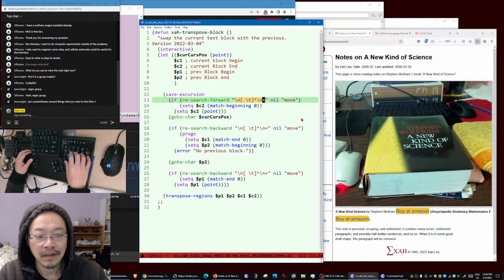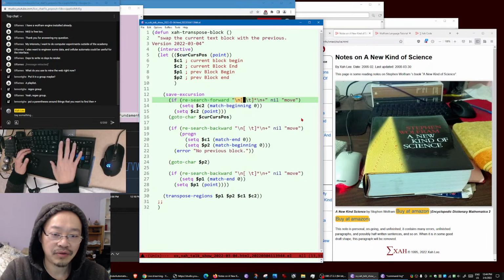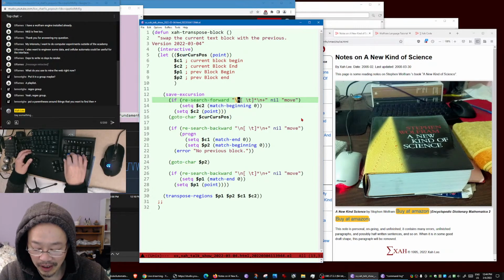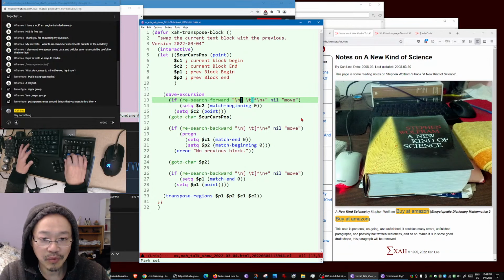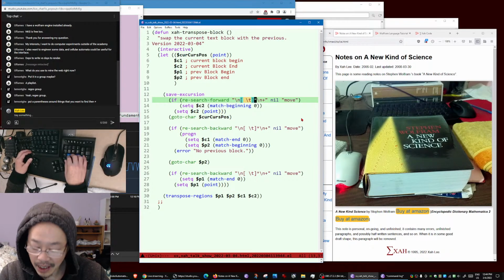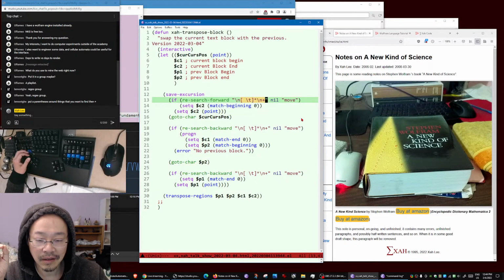wait, so okay, let's look into the regular expression. So we have an empty line, then we have either space or tab, zero or more space tab, then another empty line, at least one of it. So that means empty line.